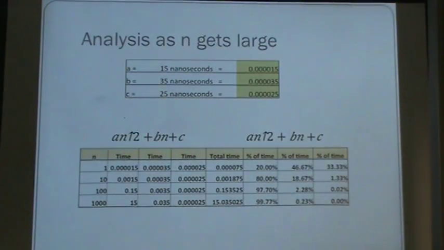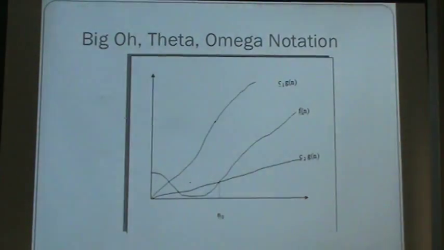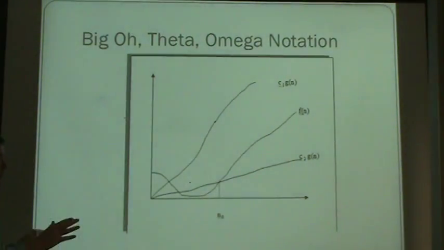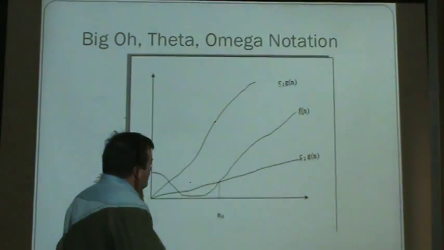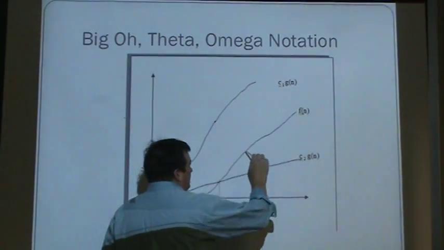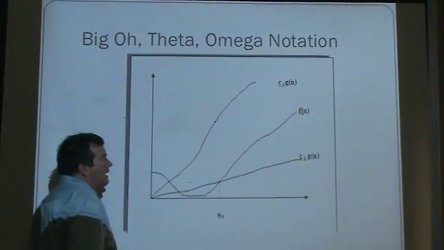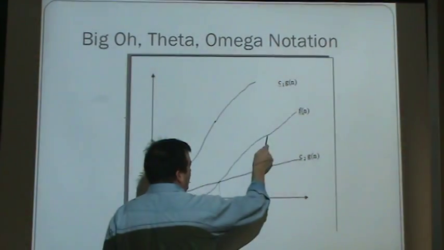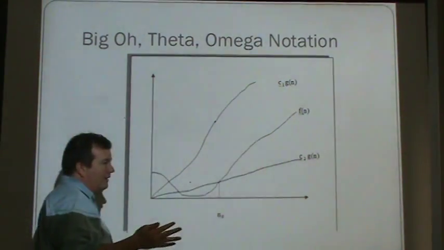Okay, so there's a notation, and we can pick this up next class, but it's a little bit tricky when you're first learning it. Maybe I'll just go over the definitions now, and then we'll go into more detail later. Suppose you had a function f of n, and you wanted to make a statement that it is dominated by some other function, like our n squared function.